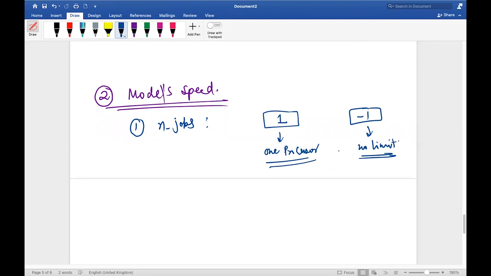So let's say you are multitasking on that particular machine, then it would be tough for you. If your model is very complex and it is taking time, and you set it as -1, it will consume all of your processor and other work may get hampered. Understood my point? So if you want to increase the speed and finish quickly, then you can use -1. Otherwise, if you want to keep running it in parallel, though you are fine with it running for days, you can use one processor. All these things I'm telling in terms of my local machine. In cloud, these things change because it is on demand, you can increase the number of processors. Yes or no? You can scale up.